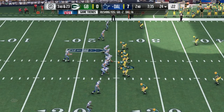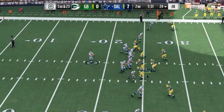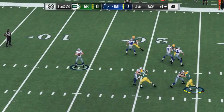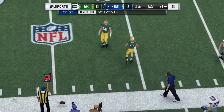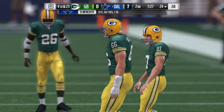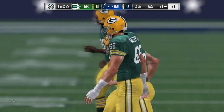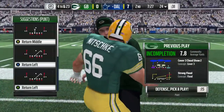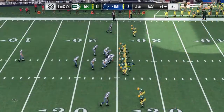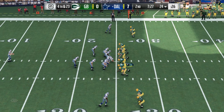That way you don't lose any yardage. And some secondary help here for the defense in the nickel on 3rd and long. Out of the gun, they'll look to throw. And that is incomplete. Well, no second guessing the call here. It was 3rd and long, so throwing the football was probably the smart play to try and pick it up. But they don't get it, and now the defense goes off the field feeling pretty good about themselves, gaining some momentum as they force them into a likely punting situation.